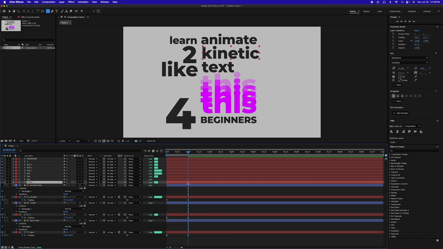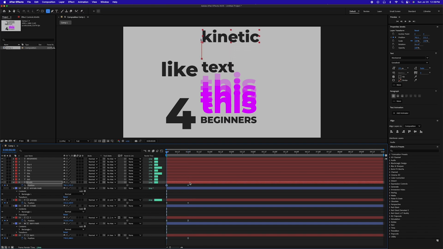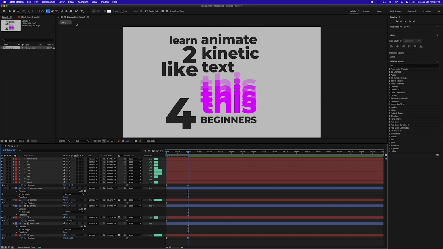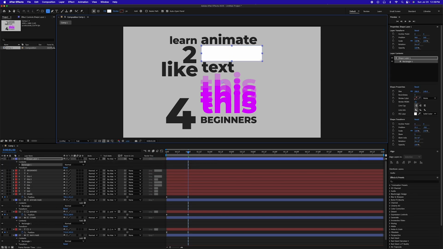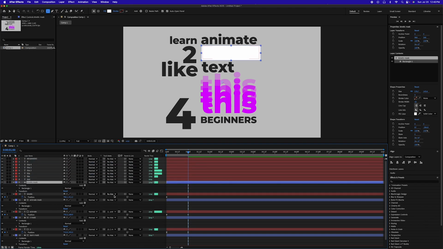Okay, the next one is Kinetic. With Kinetic, I think I'm going to have it animate down as soon as animate slides in. So let's go ahead and set a position there. Go back to the beginning of the frame. Push this all the way up. Deselect everything. Go back to my rectangle tool and draw a box around my Kinetic. And then I'm going to rename this Kinetic Mask. And then I'm going to place this down right above my Kinetic text and go ahead and make this a mask.